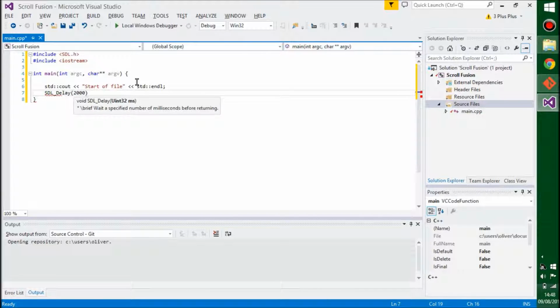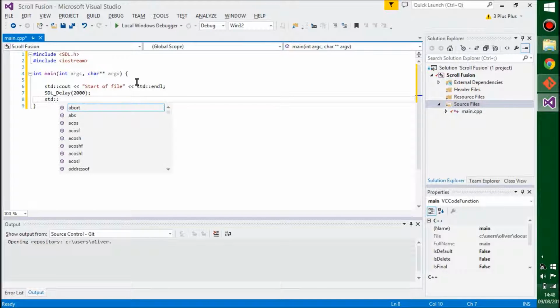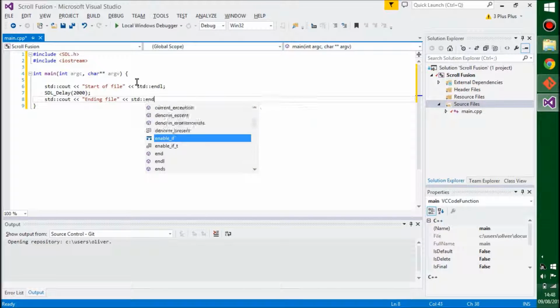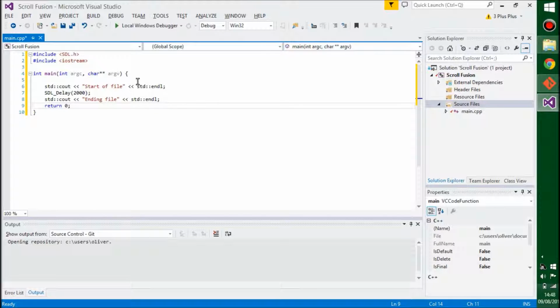I'm going to delay for 2000 milliseconds. That should be 2 seconds of delay. Then I will std::cout "ending file", and that text will probably only show up really quickly on the screen, but it will. And then I will return 0.